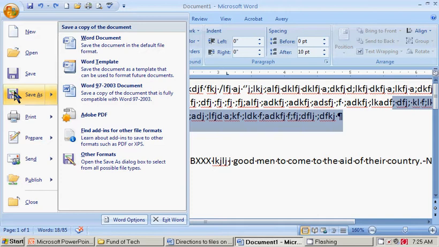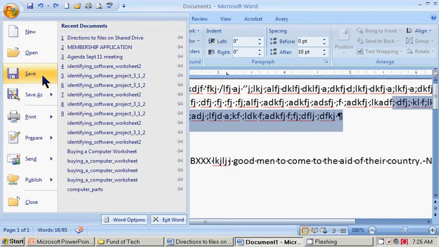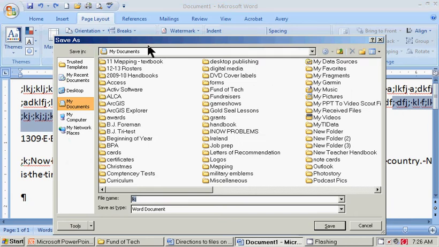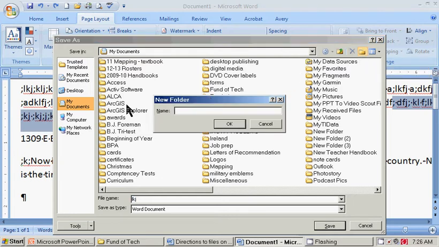Save, if you're not changing, you've already got it named, you don't want to do anything but do a quick save, you can click save right here. This is the first time we saved this one, so it's going to throw you into the save as box. You go down here on the left hand side and you choose my documents. Then to create a folder, go over here on the right hand side on the little icon that says create new folder, and I would create a folder for all your Word documents.